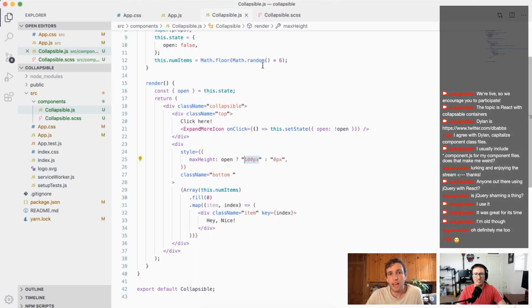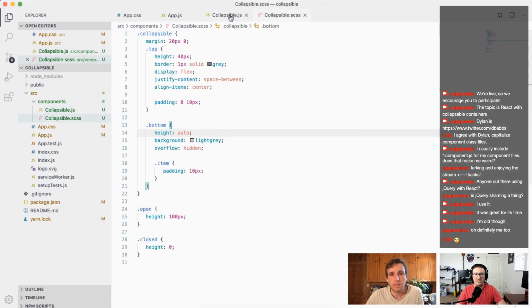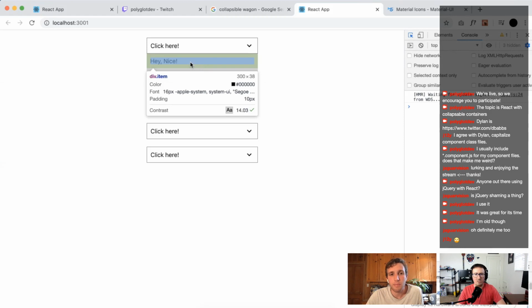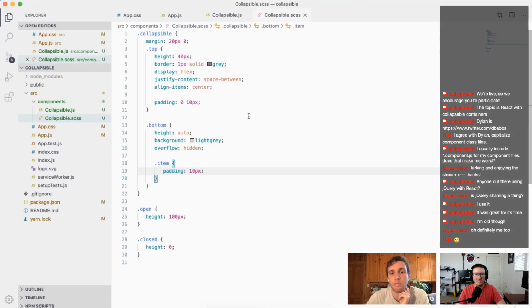So because we have, let's see, our height of each item is probably going to be about 30 pixels because we have 10 pixels of padding on, let's open this real quick. But then you also, on the top. You also have to take into consideration the size of the font though, no? Correct. Yeah. But all you have to do is do a max height. So it doesn't really matter what number that is. You could do something pretty large or pretty somewhat small, as long as it's larger than the children.